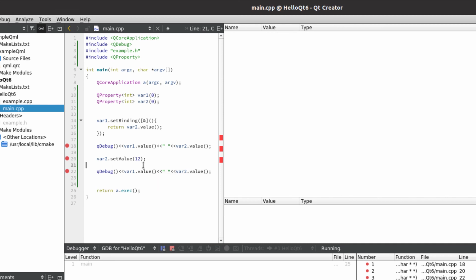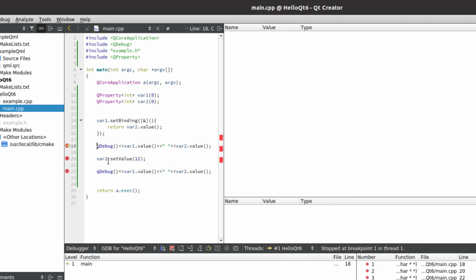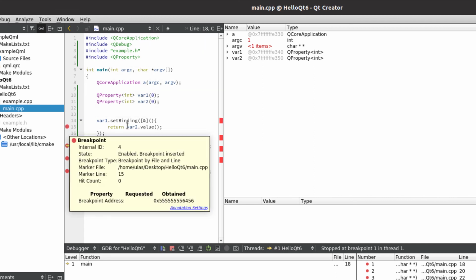Oh, I'm clicking the wrong way, right? Okay, let's try again. Okay, I forgot to set a breakpoint, sorry.